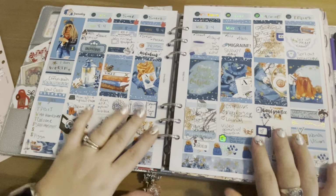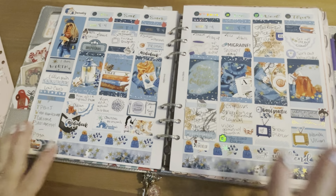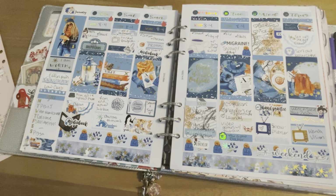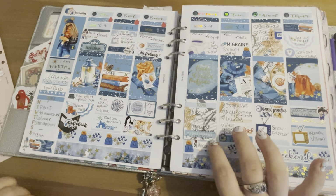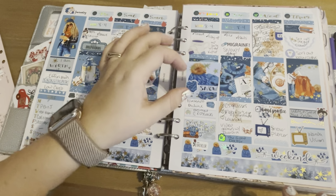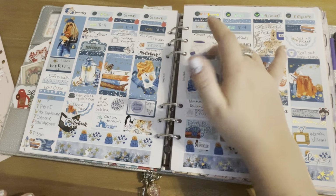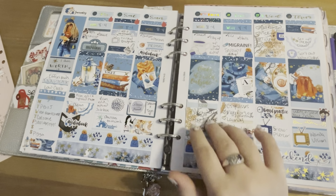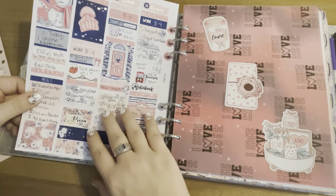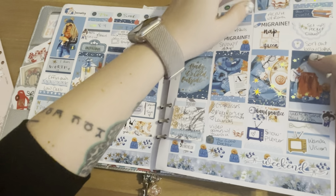Moving on, this one's called Cold Outside from DEK Designs. Moving forward, literally all of the kits are from DEK Designs, so I'm going to stop saying that, okay? Because it just is. And so I have another one of these situations. I used a double half box here. It snowed. We like the snow here. All right. And then here we are. Oh, come on. Oh, I did another one up here. That's why it wasn't working.